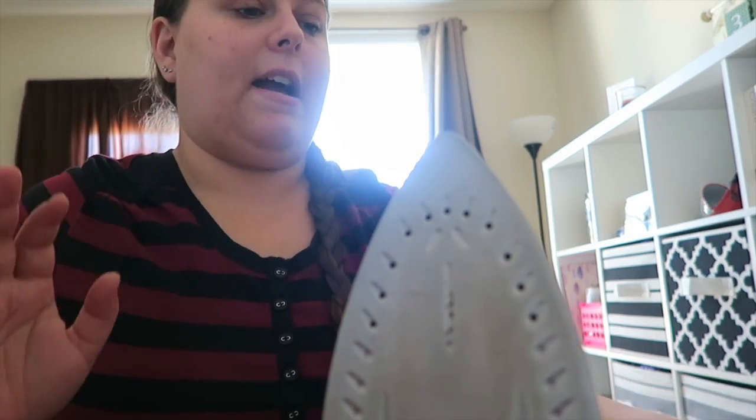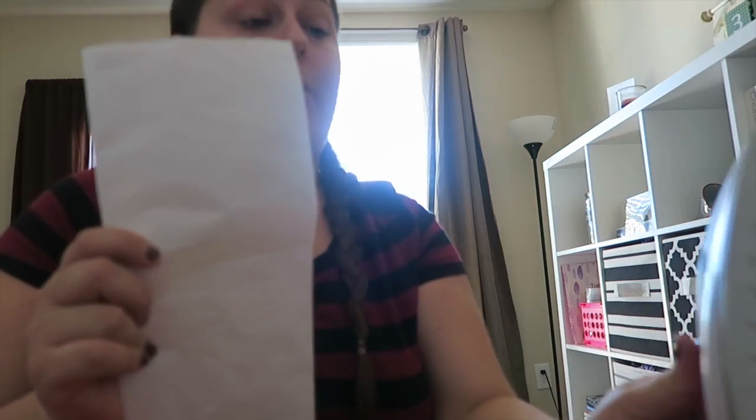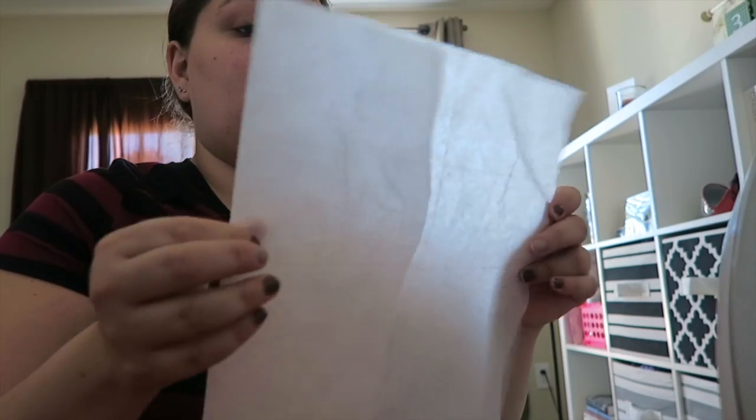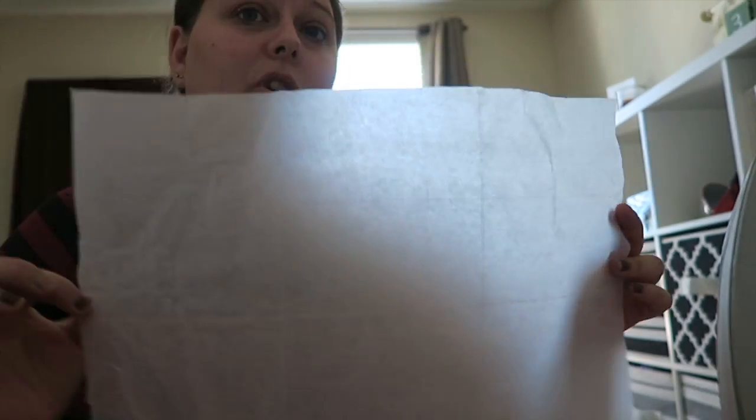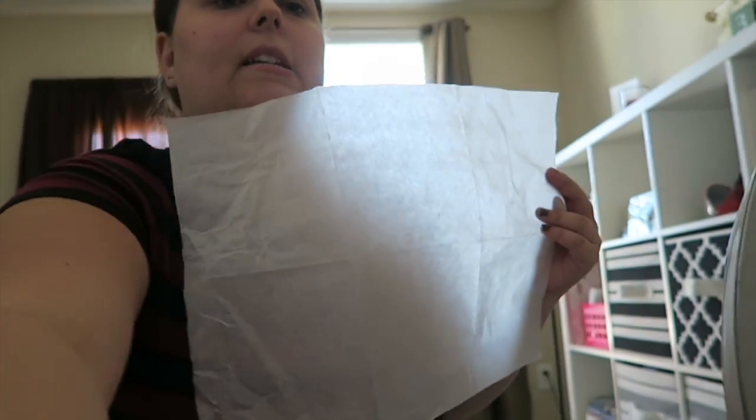And let's go ahead and turn our irons on. And your irons you want to set to the cotton setting. You do not want to put it on anything but cotton. Once your iron is preheated, the next part you want to do is you want to grab your wax paper. Now mine is huge, so I only need 1 piece because I can fold it over to do the back. So if you don't have this big of a piece, I suggest grabbing 2.